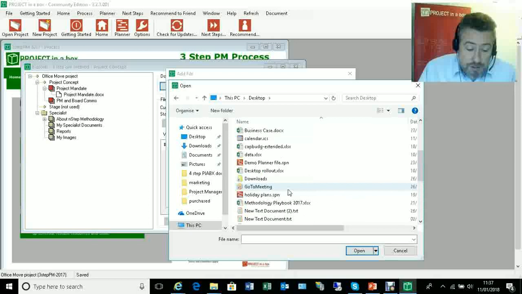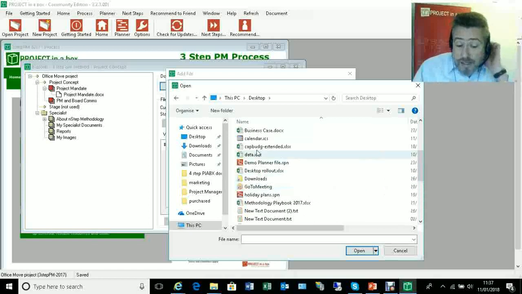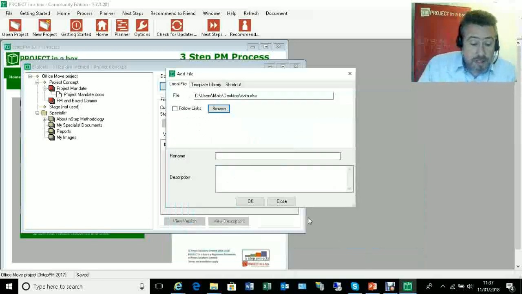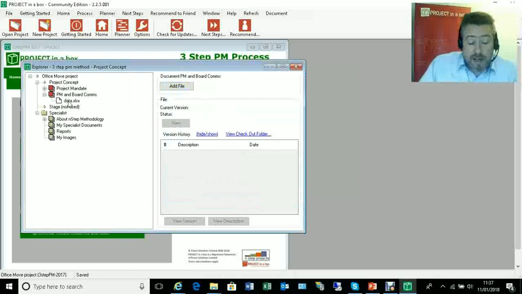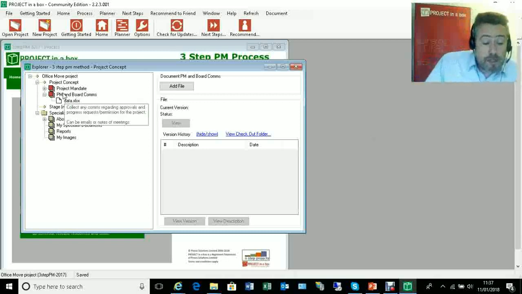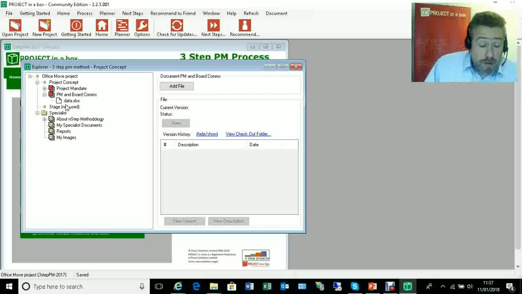I'm going to just select one of those and add it. So we've got a data file here that somebody sent me, and that'll then be included. It won't have removed it from its original source. It's taken a copy and put it in my project documentation. And so I can build up documentation here around the project.